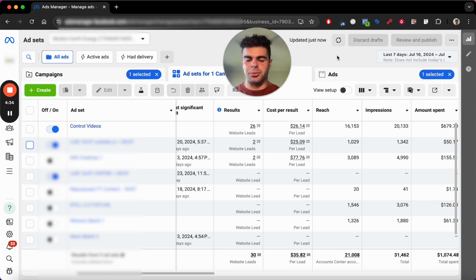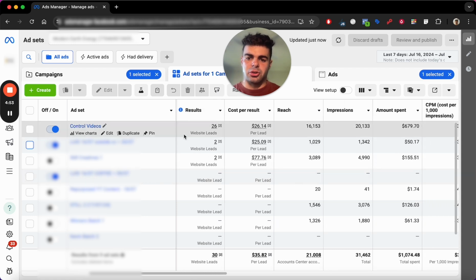Those are the things you need to be optimizing, because at the end of the day, whether you use an ad set budget, whether you use a CBO, whether you use an interest or whether you use broad, these things are not going to make massive differences in your campaign, whereas a really good creative will make a big difference. So this is basically how I would be testing. You have your control ad set.